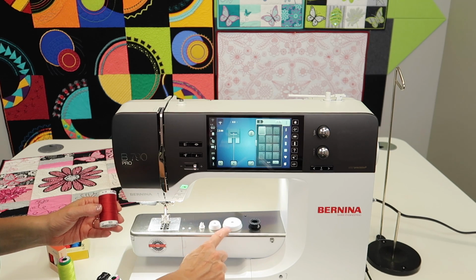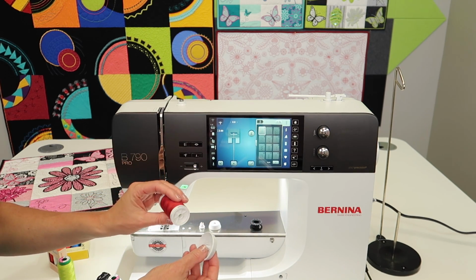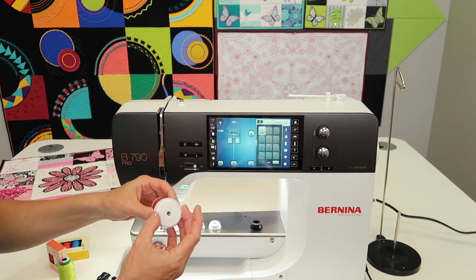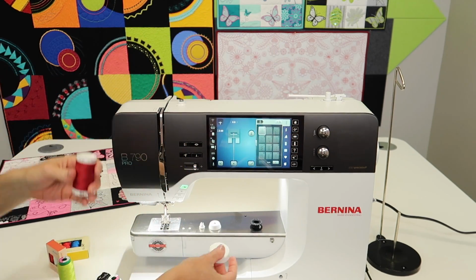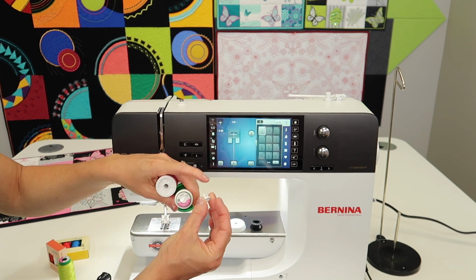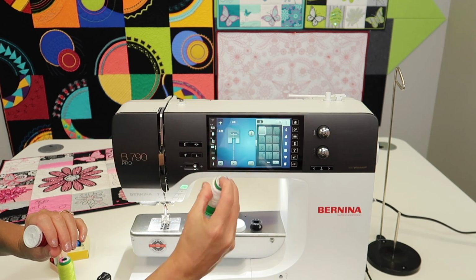You will find that there are spool caps that come with this machine. So for this one, I can see the end cap is a little larger, so I would pick the larger one to sit on the end to help hold this on the horizontal spool pin. Now, smaller ones, like this little tiny one that's almost like a little cone, fit perfectly inside the embroidery thread.